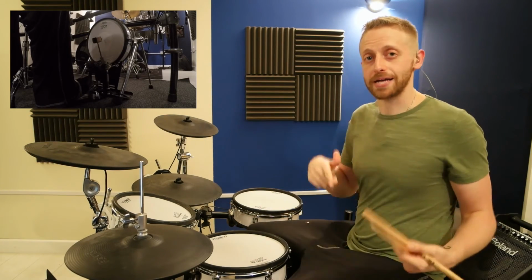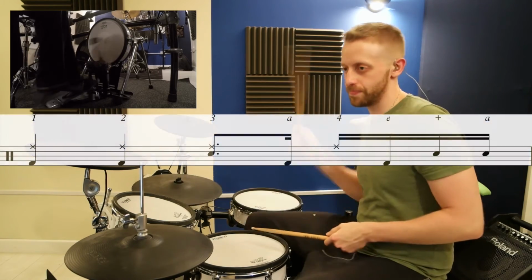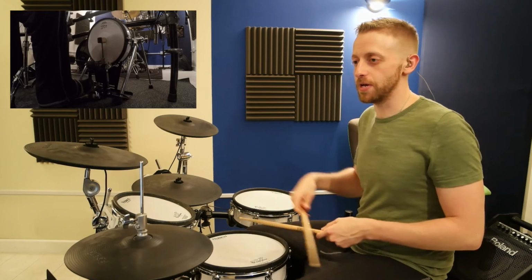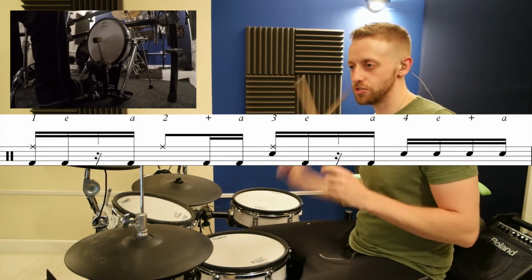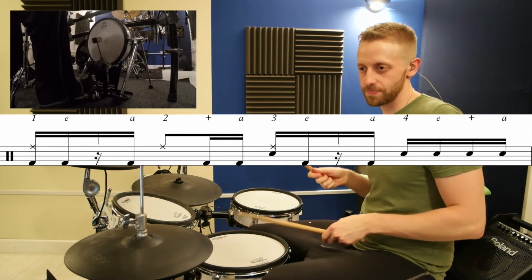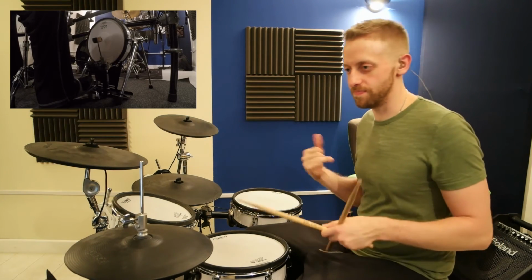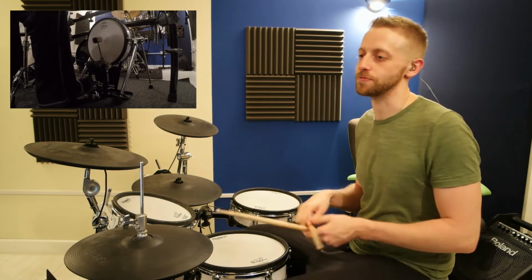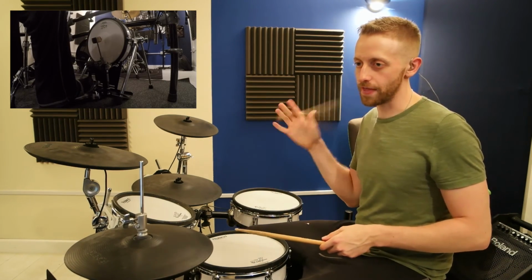We're going to go back to bar 1 for bar 3. Followed by the 4th bar, which will be 1 E and a 2 E and a 3 E and a 4 E and a, which is going to bring us into our relative double time phrase. It's not really double time, it's back to full time of the song. So that whole breakdown.